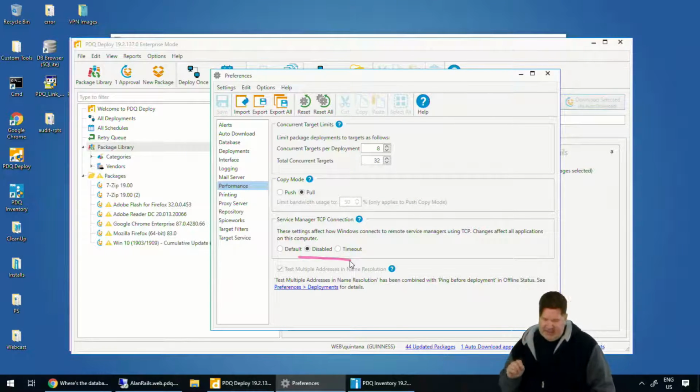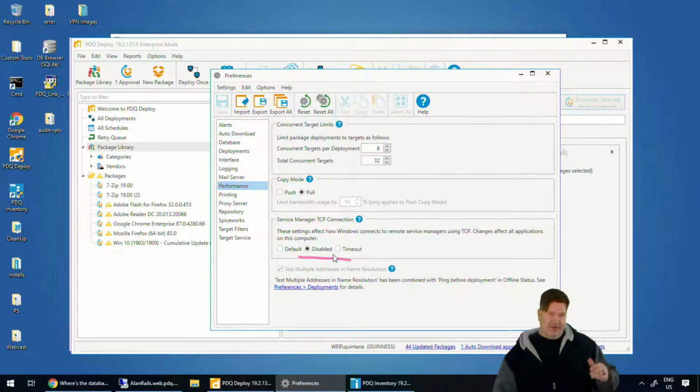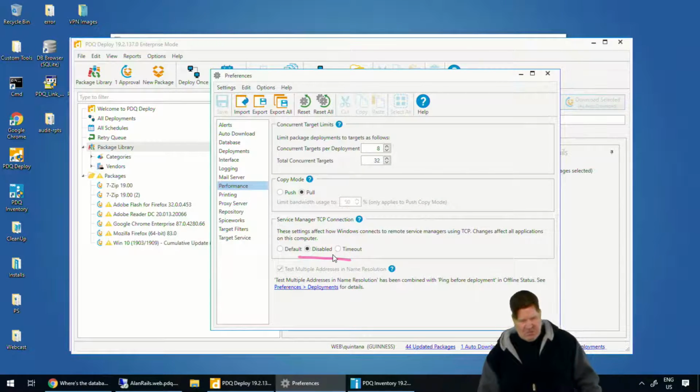Question, Colby, is there a downside to disabling that? As far as I'm aware, no. I have it disabled on all of my machines. There's potential for it to conflict with certain applications, but I'm not aware of any off the top of my head. I heard somewhere, and this is just what I heard, there might be issues if you're jumping multiple domains. I don't know how it works, so that's something I heard.